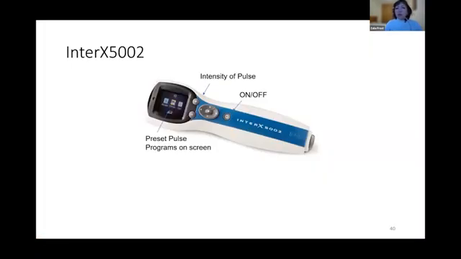First of all, for those who are just novice users of the InterX device, a very brief tour to understand the device. You have the button to turn it on, and plus and minus buttons to alternate your intensity in the program and also your cursor, so that the screen is designed to help you understand the two types of problems you're going to have with your patients. Is it acute or chronic?